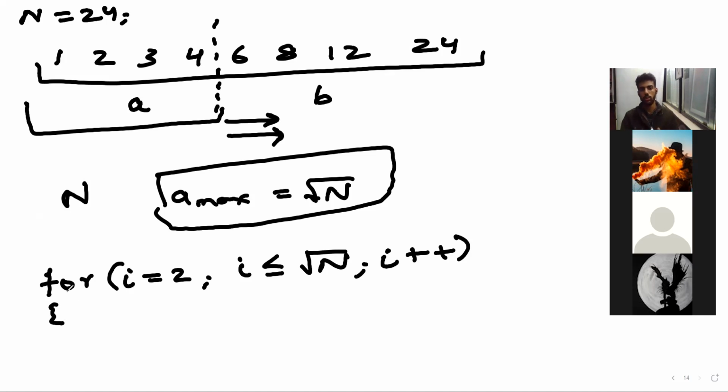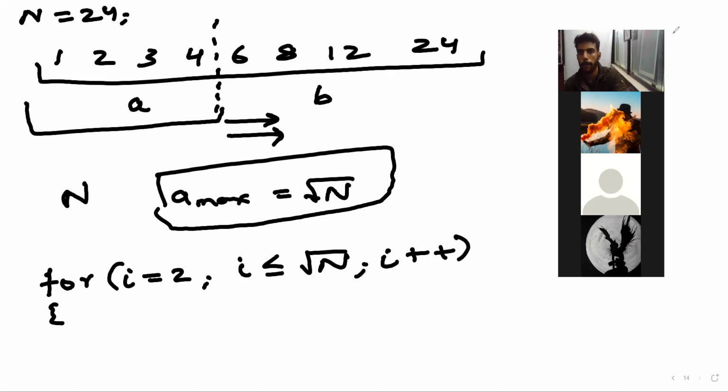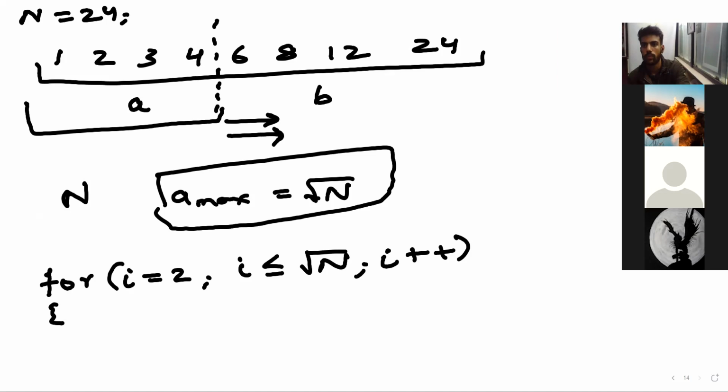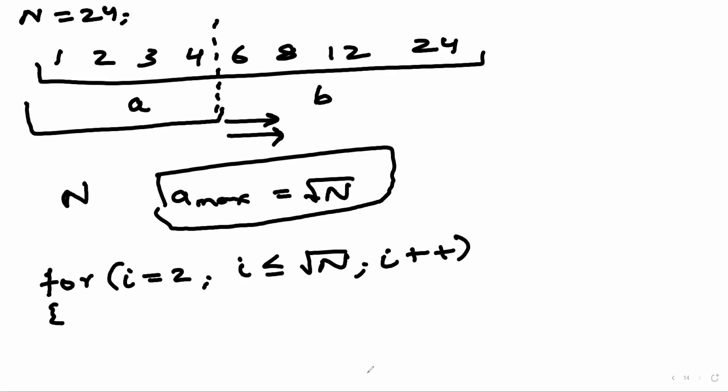So guys, can you see that in each observation, in each optimization, we are trying to reduce the end value of our loop. Earlier in the first approach, it was n minus 1, then it was n by 2. Now it has come to root n. So what we are at the end of the day trying to do is minimize the number of steps to reach our goal. That would give us the most optimized solution.